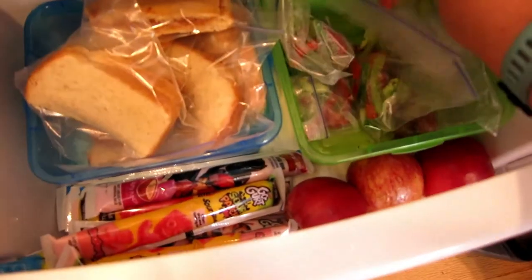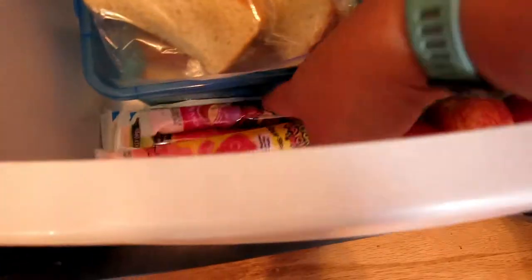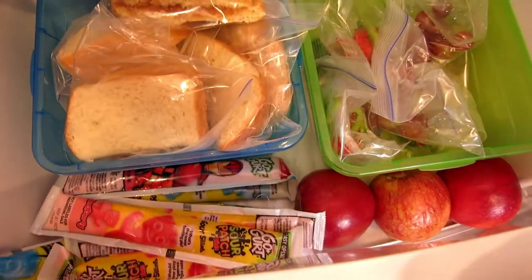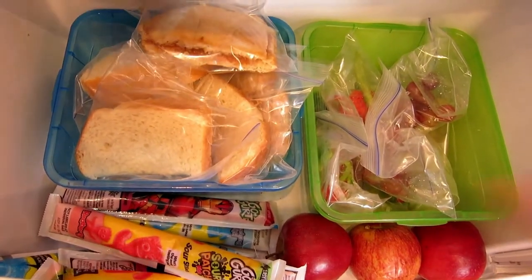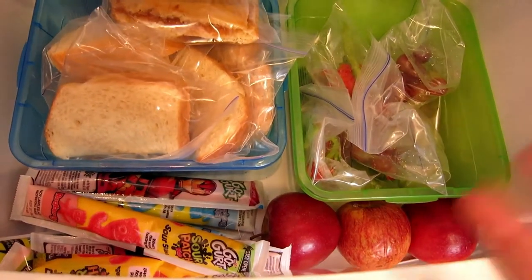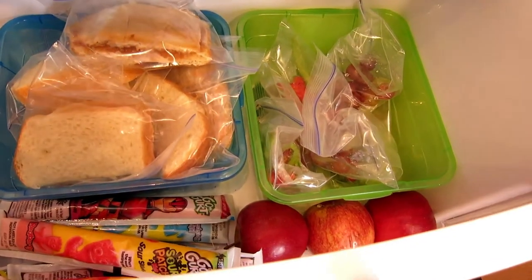From the main snack drawer, they get to choose two things — we've got vegetables, fruit, and go-gurt in there. They can take two of those because those are the healthier things that will fill them up. For yogurt, they have to get it from the fridge and put it in a bowl when snacking, because it's cheaper that way and they don't need to take all the go-gurts. Sandwiches and fruit they have free reign of at snack time. And my kids aren't allowed snacks an hour before dinner or any meal — I want them hungry. The rest of the time they need to ask, and they always start with the healthy drawer first before we talk about pretzels or anything like that.